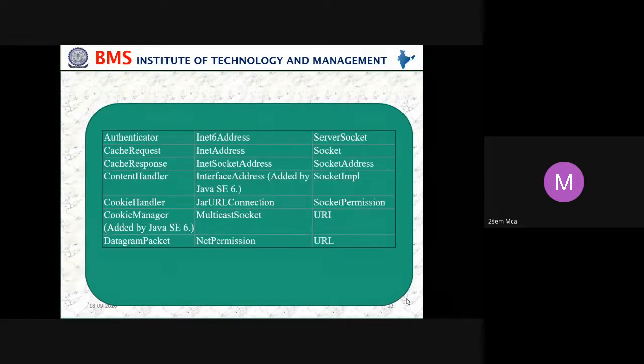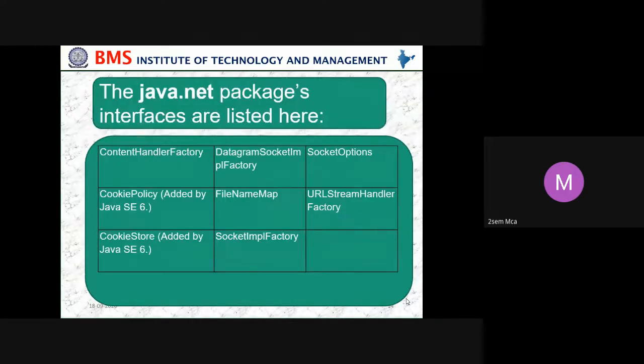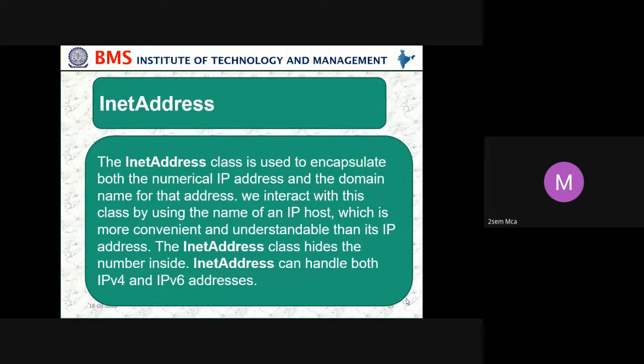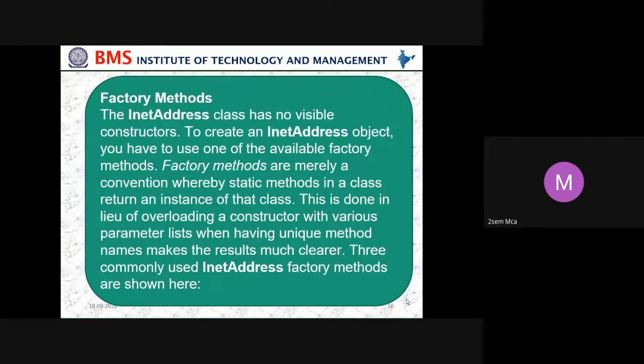These are some of the inbuilt methods that you can use when you are handling networking. In the same fashion, there are also some inbuilt interfaces, using which you can find out the time you want to give for cookies, what the stores are, and so on. And the next is internet address. Just now we saw that for anything we require an address. Java can use either IPv4 or IPv6.